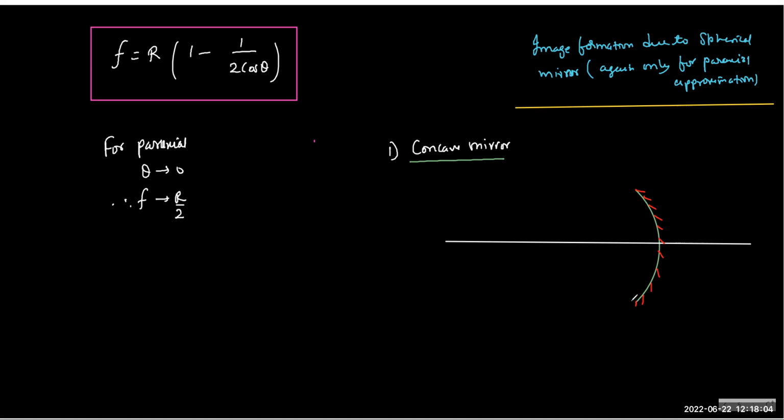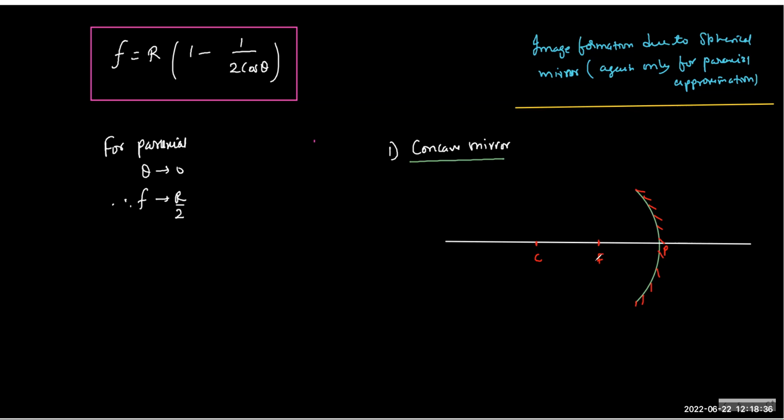Okay, so we always take the object. So we have F and then we have C, and because for paraxial F is exactly at the midway, since it's R by 2, we can draw something like this: P and C, and in the midway draw F. That's how we start. So there are three cases, maybe four cases you can take. When the object is coming from infinity. Infinity means a distant object.